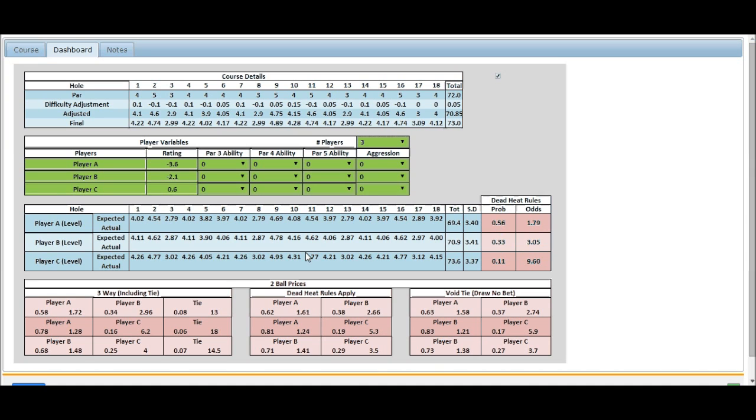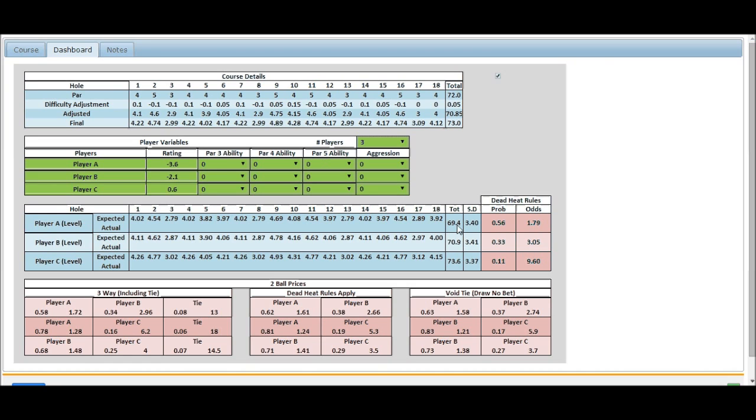The other thing you can do is just get these right to get to the match price, and then it could be your in-running sophistication takes you away from the market if you've got better course details on the previous tab, or better knowledge of the players. So we'll go on to the knowledge of the players now, and you can give them a better or worse rating for par 3s, 4s and 5s.